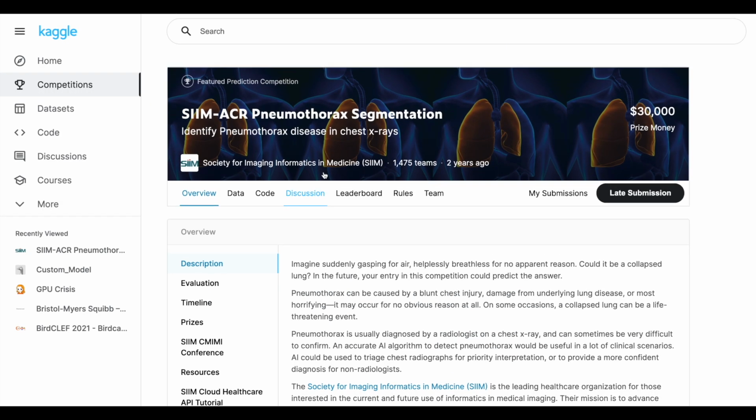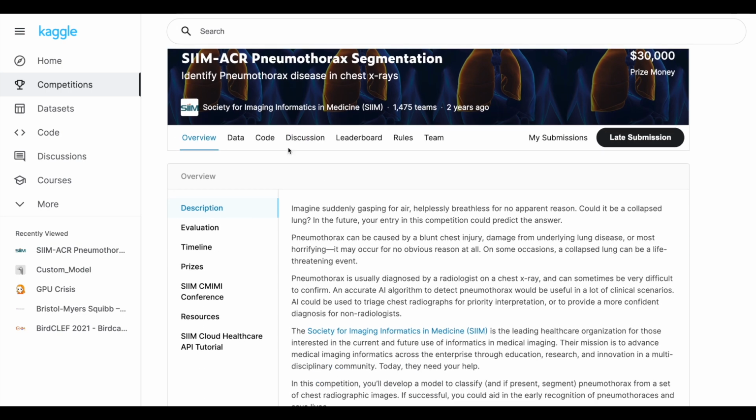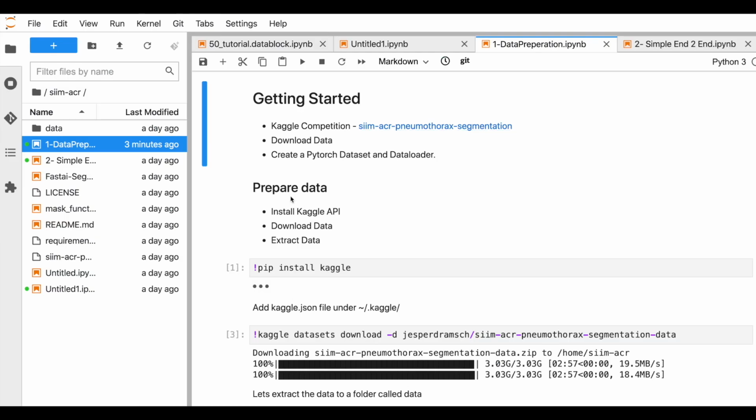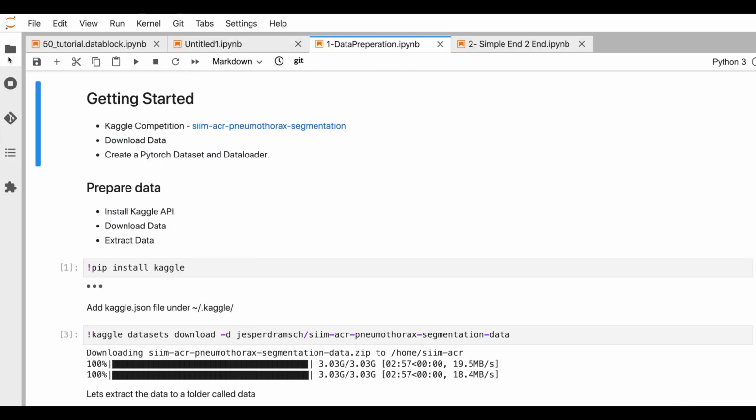I will give the link for the competition in the comments or description section on YouTube for you to go and download. I've already created a pipeline which I will be sharing in the coming days in the video link. The reason is I'm preparing this tutorial as a part of a long series where I want to explain how you can build an image segmentation model and probably reach the top 50 in Kaggle from end to end. So this is a sub part of it. I'll just show you a glimpse of what is happening here.